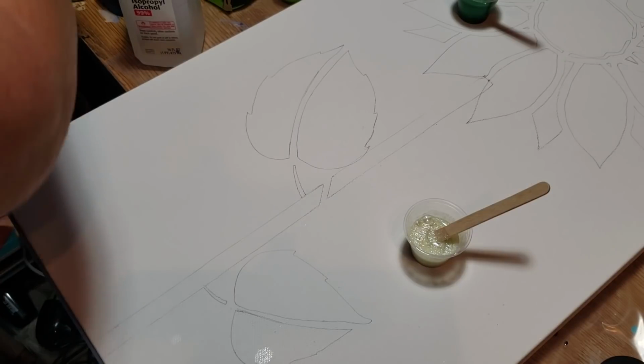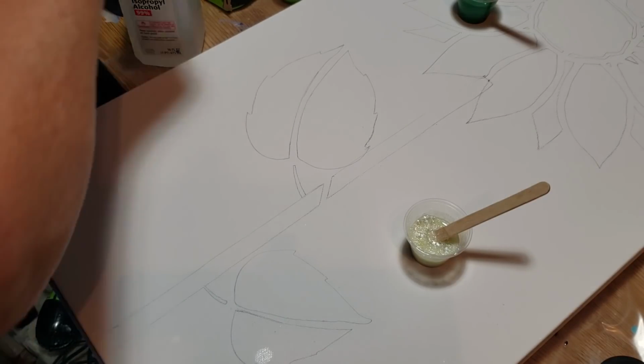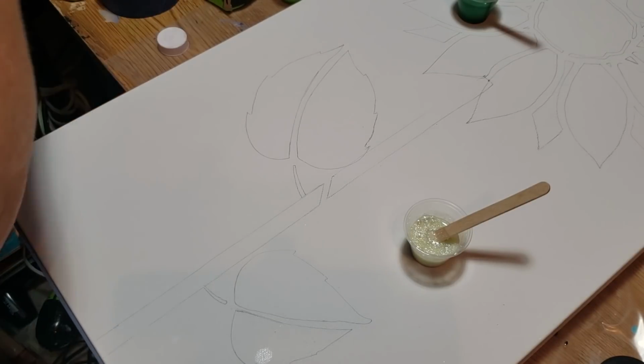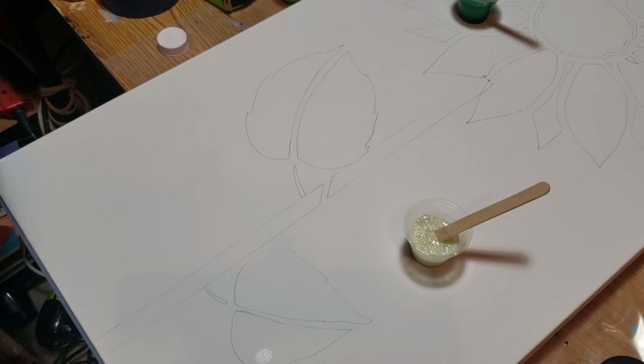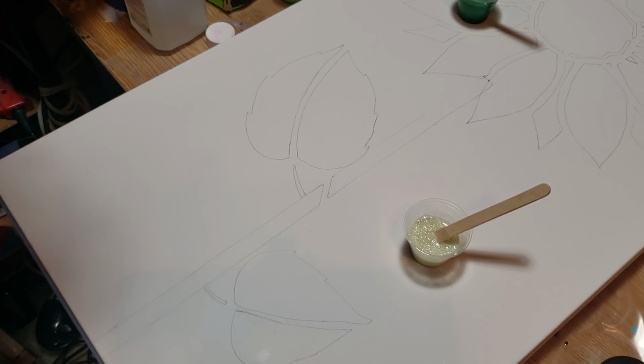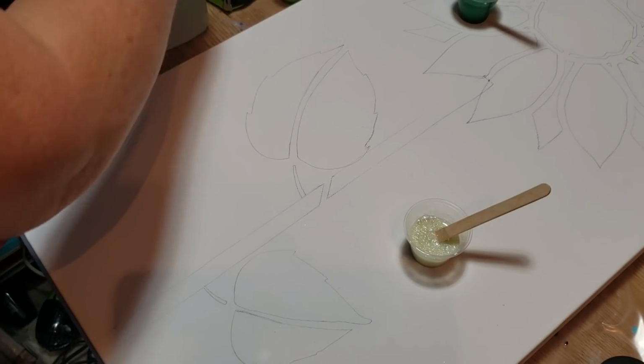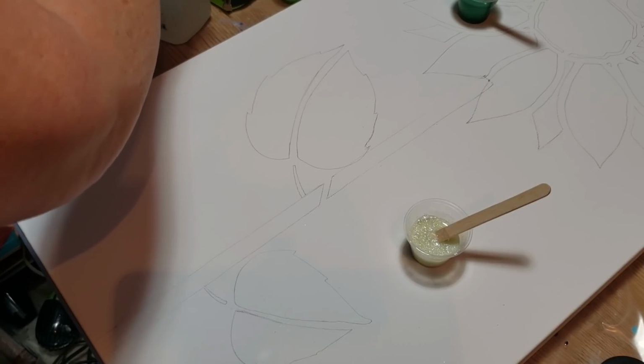Hold on. Let me get a rag and try to get this alcohol off. See if I can get the tint off with a little alcohol on a rag. This is why you should never work over your canvas, by the way. Okay, that's better. I'll be able to cover that up. Don't know if you saw that, but I dropped some of the tint right on the canvas.